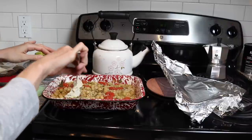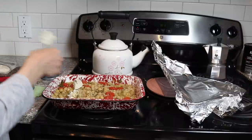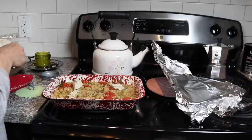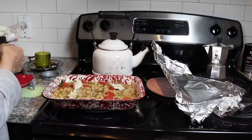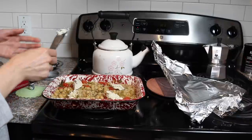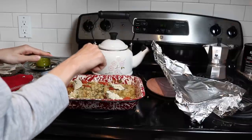At this step in the preparation, I'm just topping it with this Tree Line cashew cheese, the scallion flavor. I've seen this in the grocery store and I think I've had different versions of it, but I've never had the scallion one. I tasted a little bit of it as I was preparing this, and be warned — it is really good. It is definitely something I'm going to pick up the next time I see it in the grocery store.